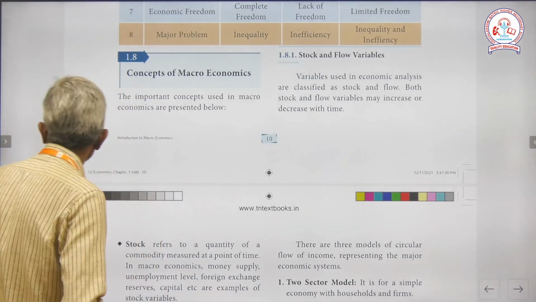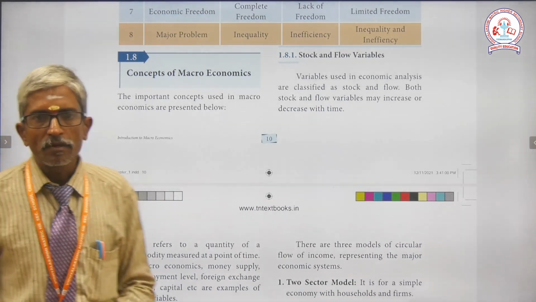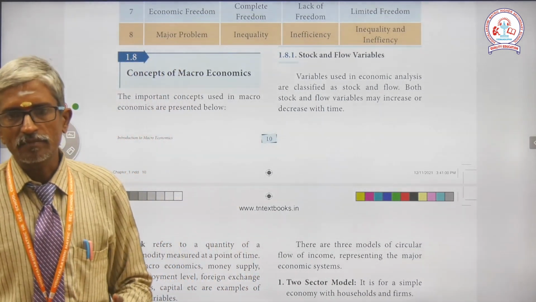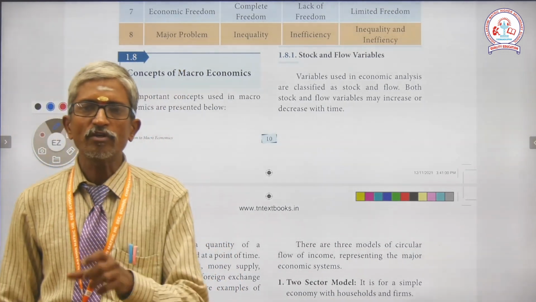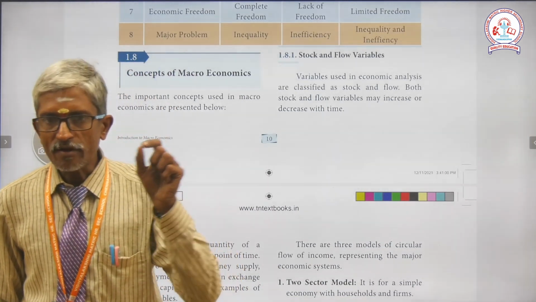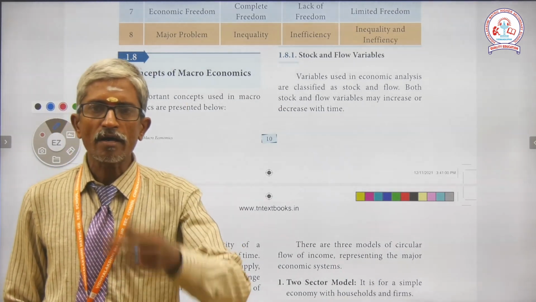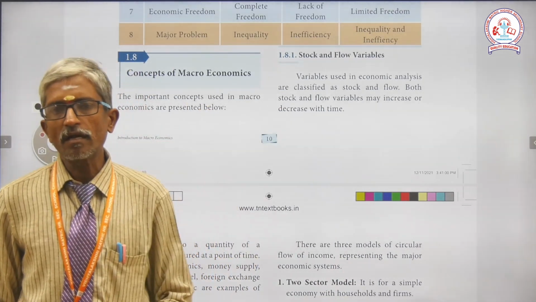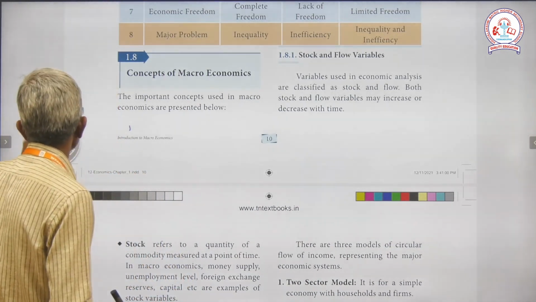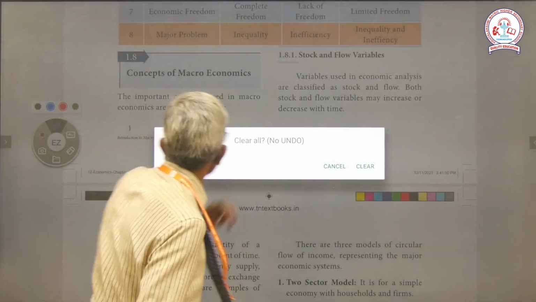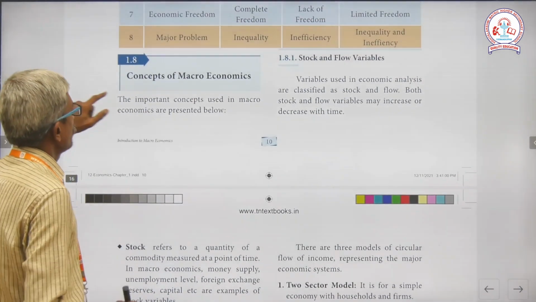1.8, page number 10. Okay, what is the speciality of this topic, sir? Generally we used to ask how many marks it will carry. It's a 5 mark question. Maybe a subtopic will be asked for 2 marks also. Suppose it is asked for 3 marks, you write down the concept, then you select any 2 concepts and directly mention them, or in a crystal clear manner you just mention the 3 important topics. Okay, concept of macroeconomics, page number 10.